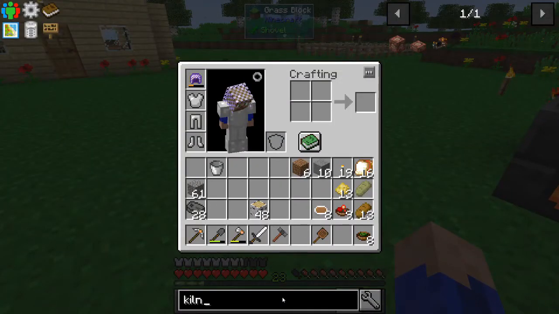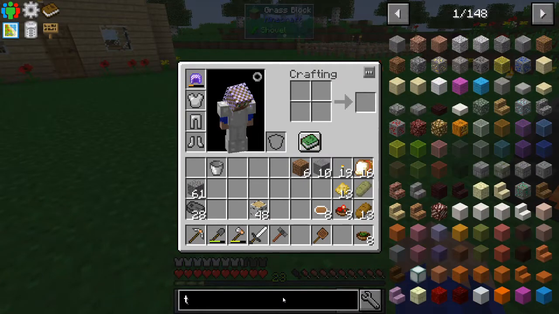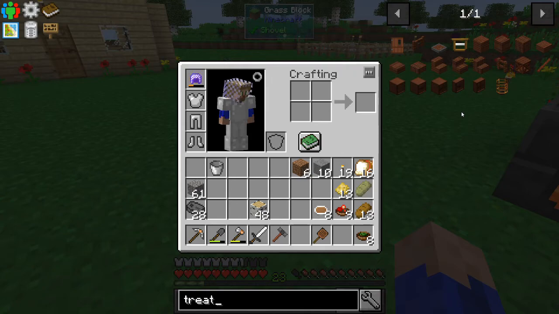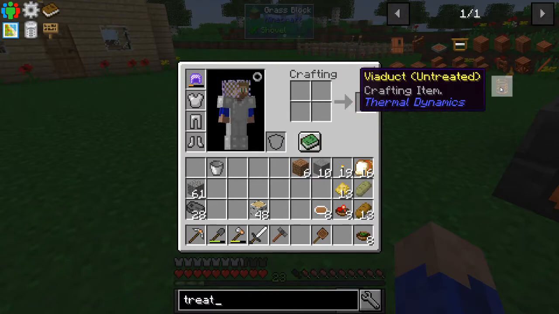Now, let me see, can treated wood be used as a handle, like a tool rod? I wonder. Let's see here. A treated stick, but I don't see a treated tool rod. So I'm guessing not. So an untreated duct. Wow, that's interesting.